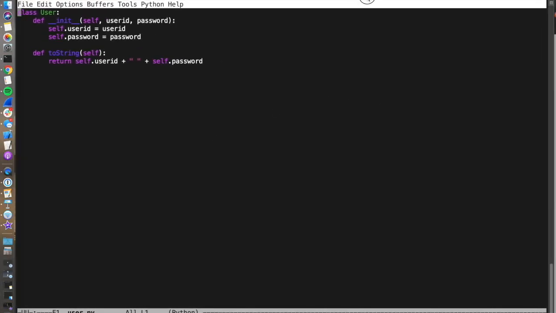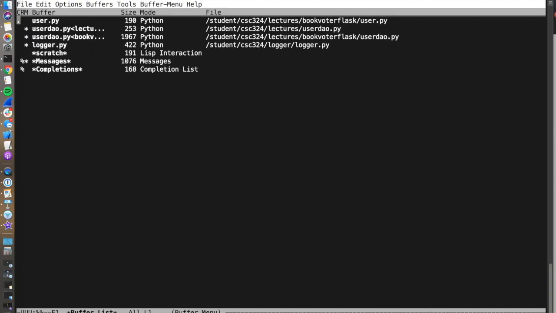It's just a constructor which passes in a user ID and password and sets an internal member user ID and password to those values, and a toString method that lets us dump out the user ID and password. Okay. So let's go back to our UserDao, the one that we're writing here.